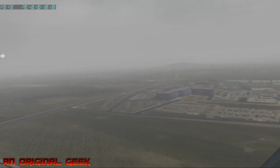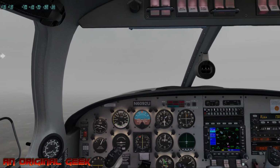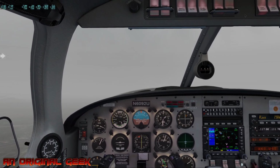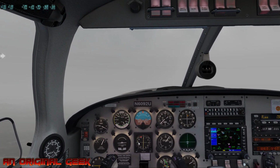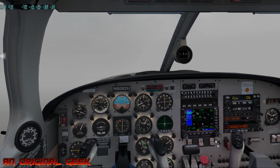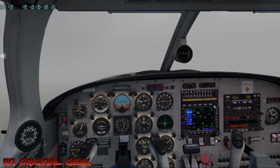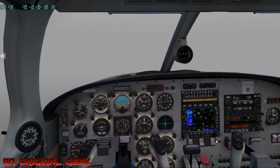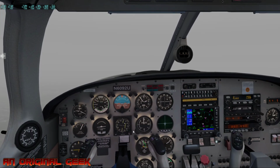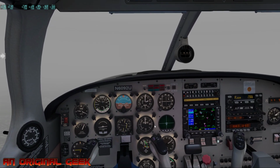You can see the conditions here. Pretty nasty. We'll see if we can't climb up above some of the haze here. I'm going to trim up my rudder here. And we do have an autopilot, so I'm going to go ahead and hit autopilot vertical speed here. We're going to go to 900. And I'm going to change my heading bug here. Put that right about 330 heading hold.